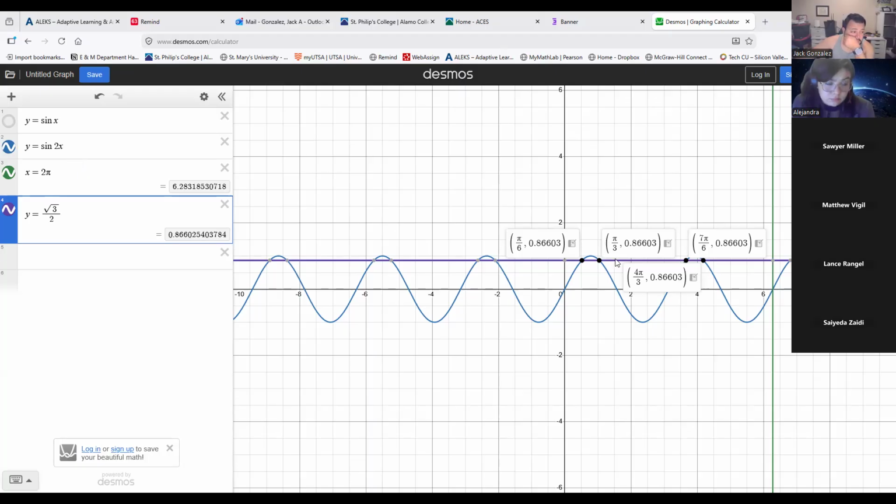So how do I find them on paper? Well, if I know it's every, what do we say? 2 pi thirds plus k pi, then I just gotta add 0 pi and 1 pi to get the first one and the second. And then go to the other set, 5 pi 6, add 0 pi and 1 pi, get the other two. So that 0.866 is square root 3 over 2, by the way.